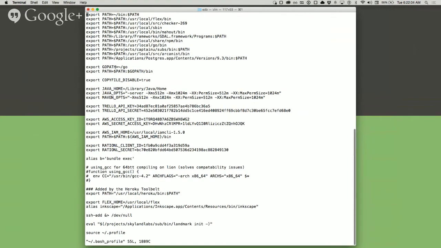The key takeaway is once you actually download it, you end up with a bash profile. You get these. Can you guys read all this stuff? You end up with a Go path.